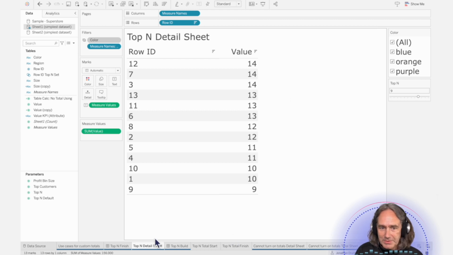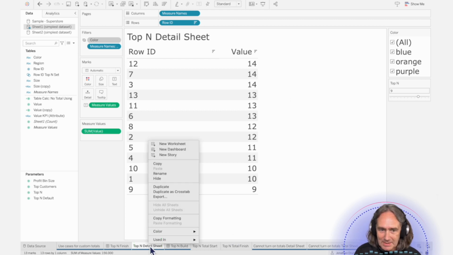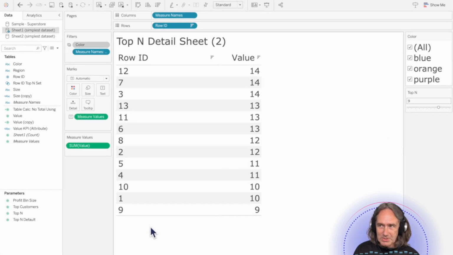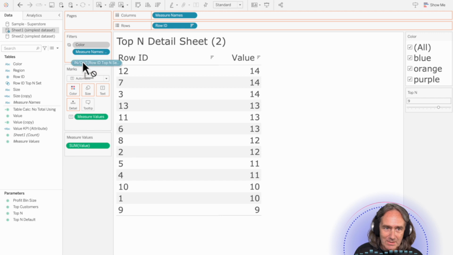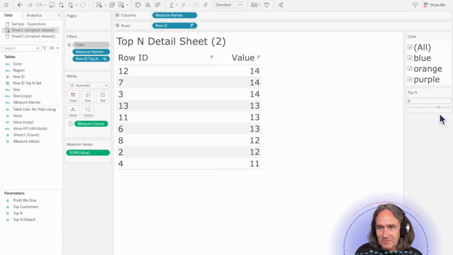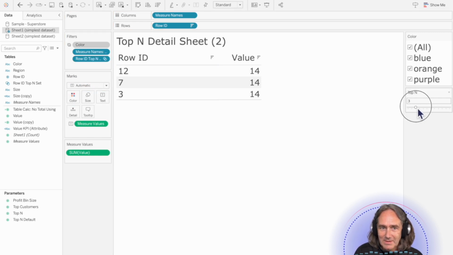And then to start our total sheet, we'll duplicate this sheet, so that we're preserving the filters and as much of the layout as possible. I've created my top N set already, I'll just drop that in. So now this is 9, this is 3.